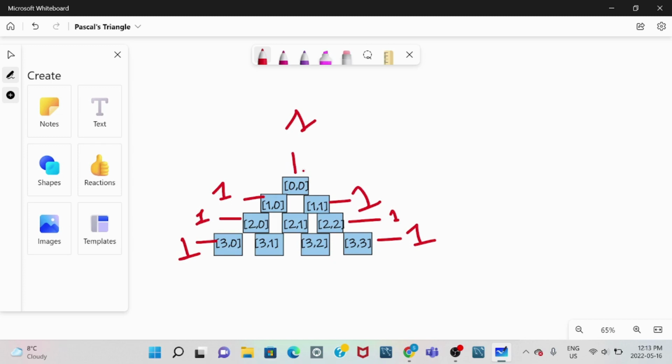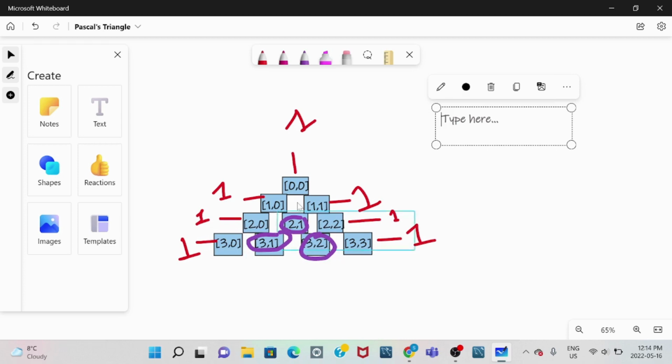So which values are we going to calculate? We are going to calculate the values in between these ones. These are the locations for which we are going to calculate. So the second important thing is how to calculate. First, at the edge the values will be 1. Second, find the places for which we are going to get the value, and the value is calculated in the following style.